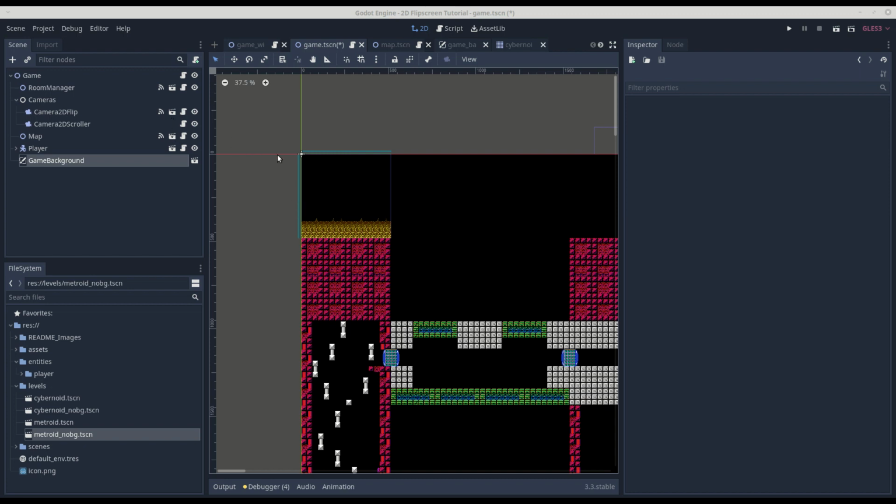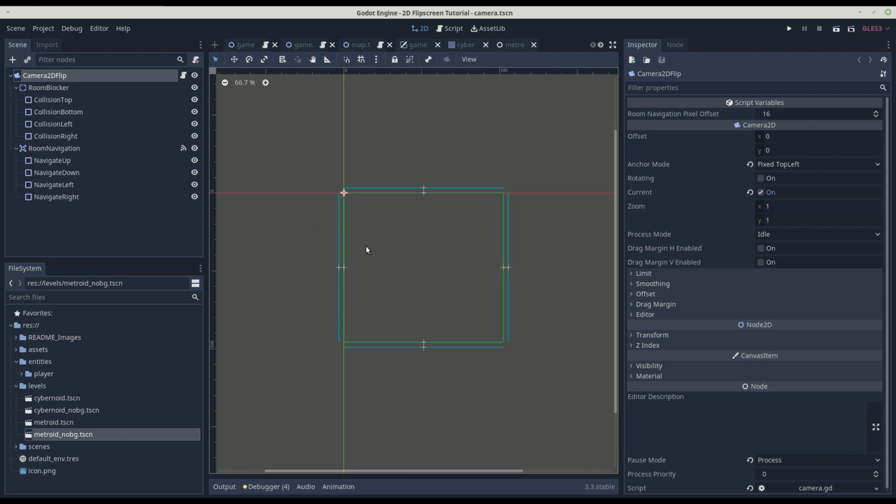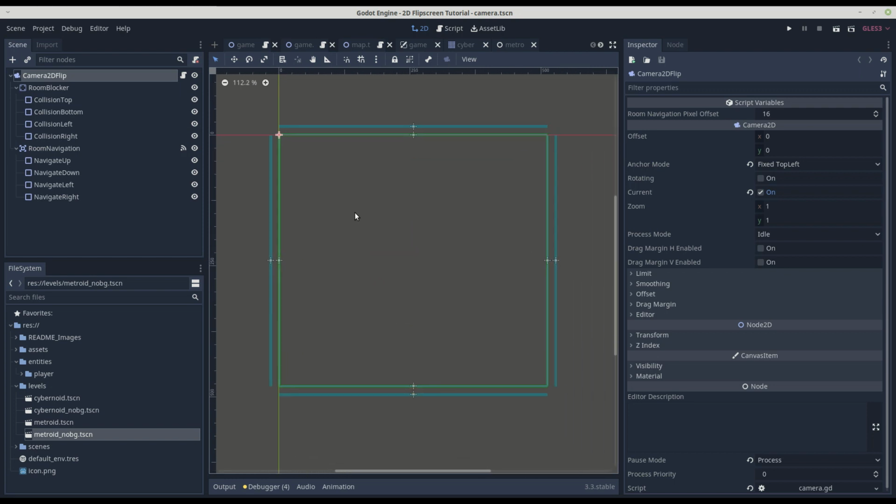We'll not go into detail here, but the flip screen camera is comprised of two things. This green box is the size of the current screen, in this case 512 by 480, and it's a static body, and it blocks the player on either of the four directions, or allows them through.